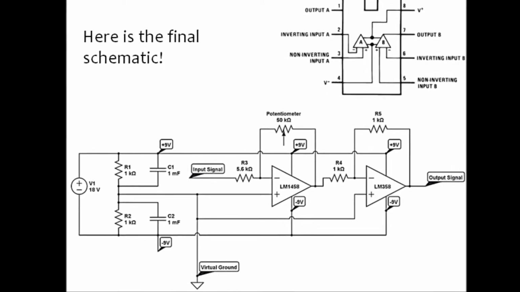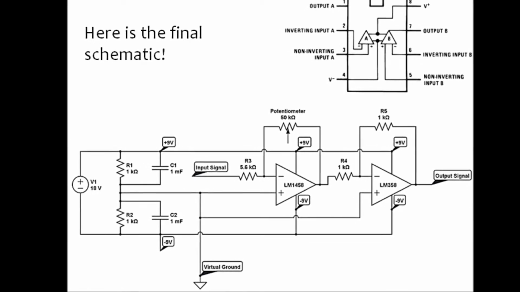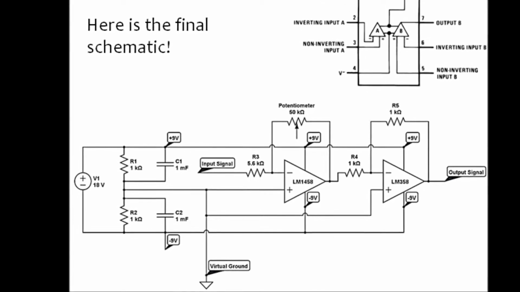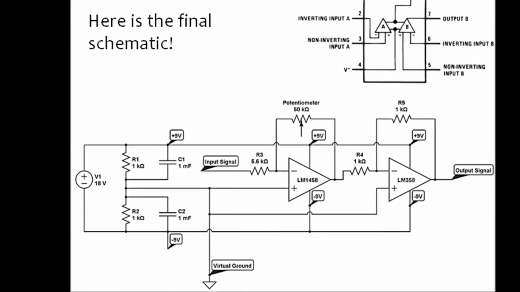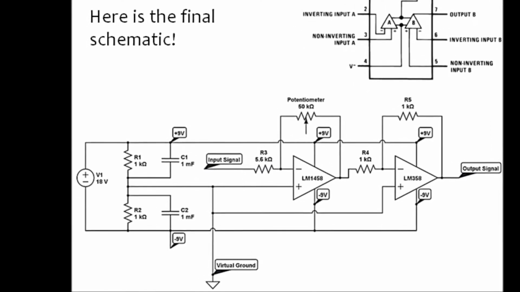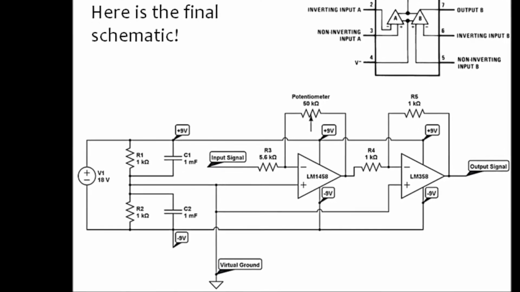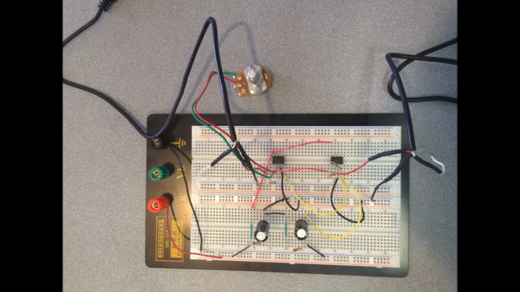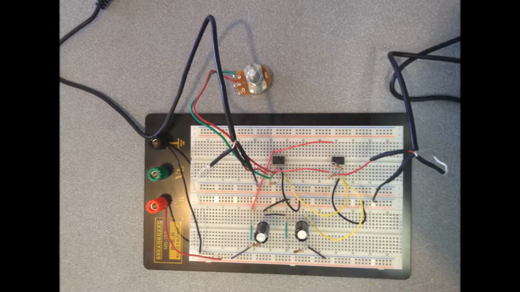Now, to finish up our audio booster, we plug our audio cables into our circuit. Place the audio input cable's input into the first op amp and the output cable into the output of the second op amp. You can use either the red or white wire, but be consistent since one corresponds to the left and the other corresponds to the right side. And don't forget to ground both cables into the virtual ground.